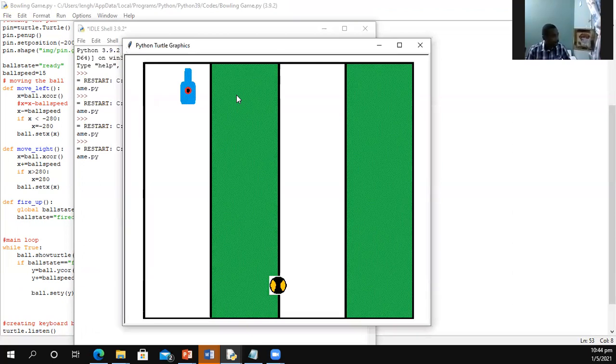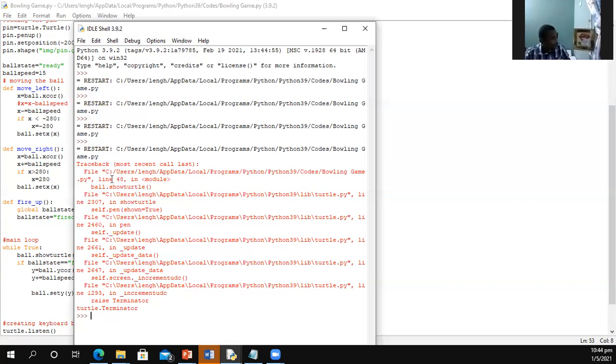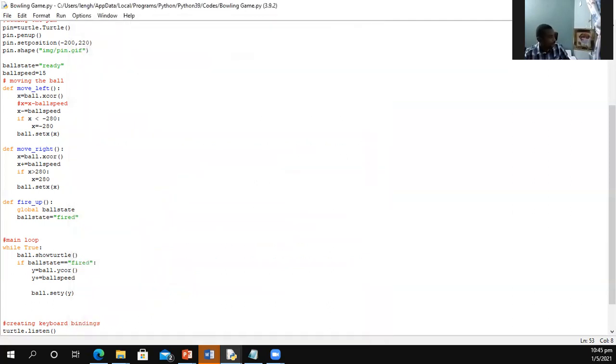All right, so there's a little problem somewhere. Let's fix that. It's not moving here. So let's put the trace back. So let's fix this.